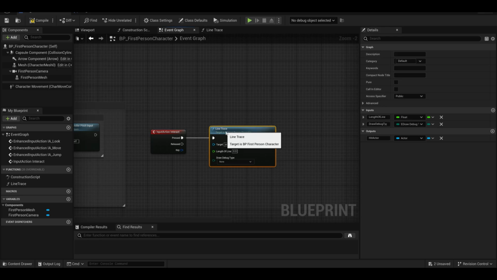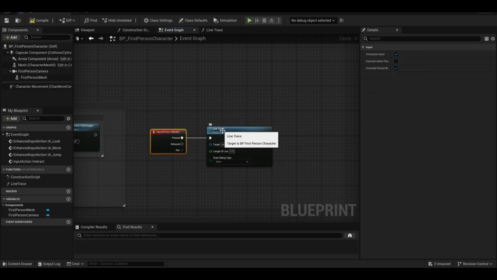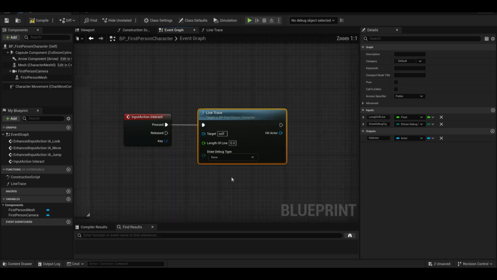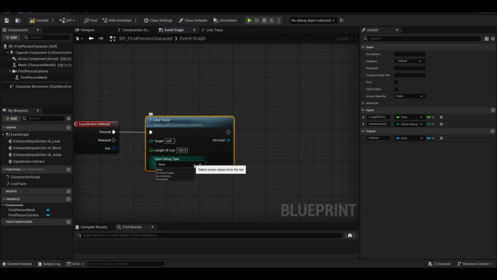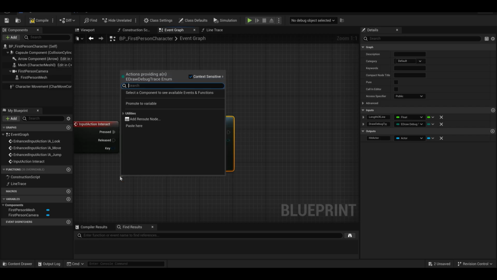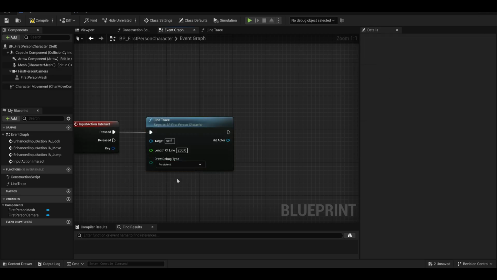When you press down on the E key, that's what interact is, we are going to call this line, the line that we want. And we want to have it probably 250. When you're testing things, that's when you'll have this out to where it'll only show up for 1 frame. You can set the duration of it through this, or you can have it persistent to where it's always on. Right now, I just want it off.